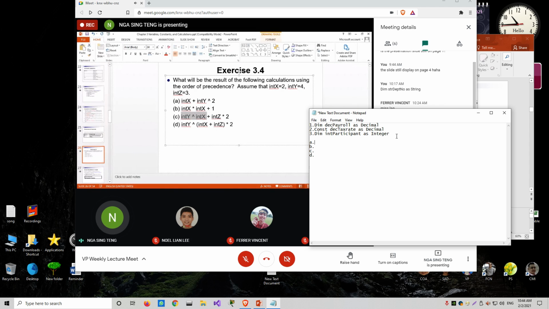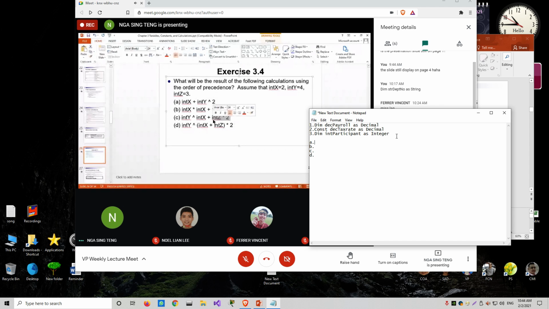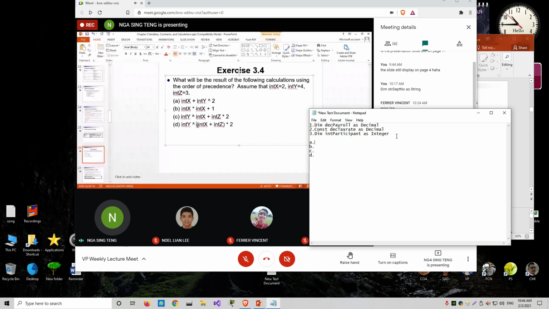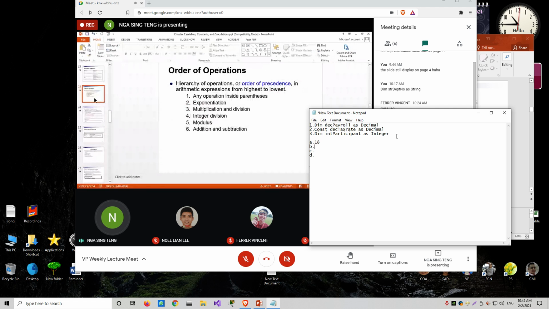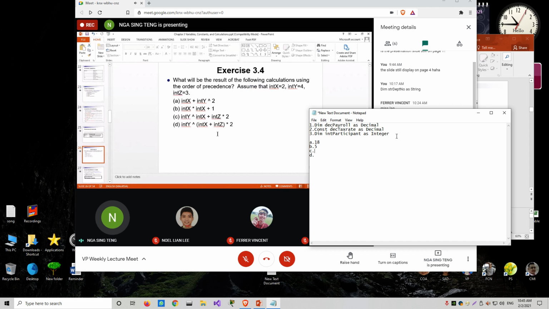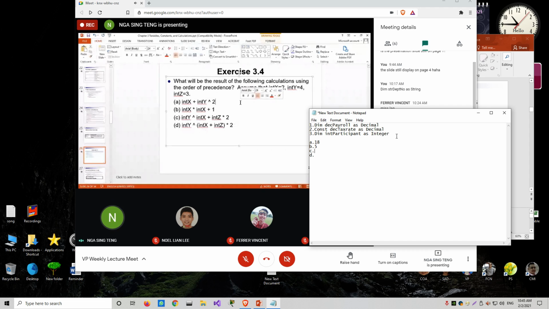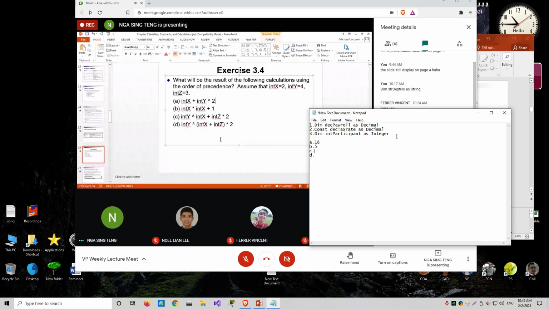This one goes first, then only plus this one. This one, go for the bracket first, then exponential, then only multiply, based on this order of precedence. So do a quick calculation and give me the answer later on.